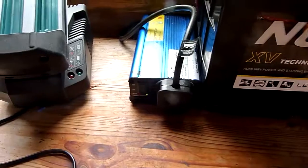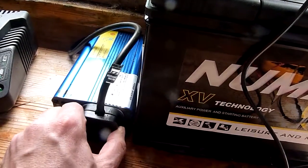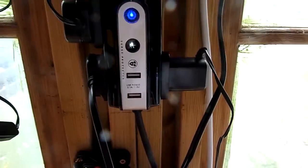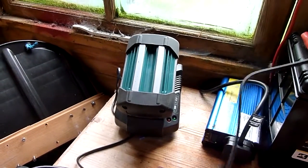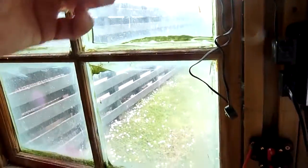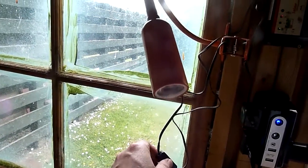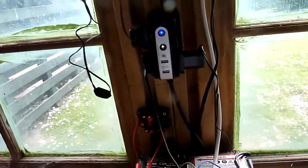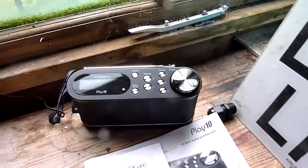You can run normal things that you'd normally plug into your house on the three pin 240 volt plug. There's a multi-plug here with four on it. One of them is plugged into this 36 volt battery which we'll go into later. One is plugged into this handy little LED light that you can use if you're working on the bench when it's dark. The next one is plugged into this DAB radio.